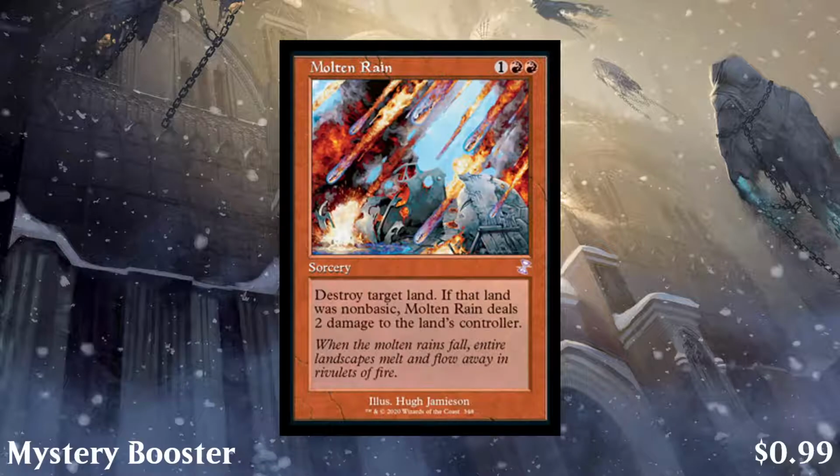Next, we have Molten Rain. This one's going for 99 cents. I believe it's one of the cheapest ones today, and it's a land removal spell. And I think a lot of the reasons this one is low on the list is because land destruction just isn't that widely played. And again, you're probably looking for cards that are going to see a lot of play. Although I could be wrong. Maybe this card sees a lot of play, and it just has been reprinted a ton, so it isn't worth a lot.